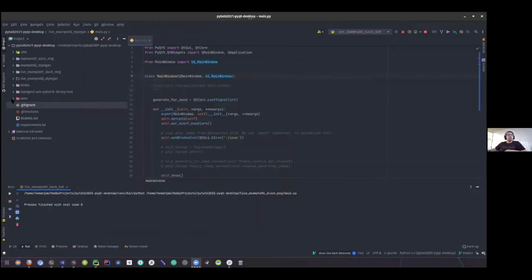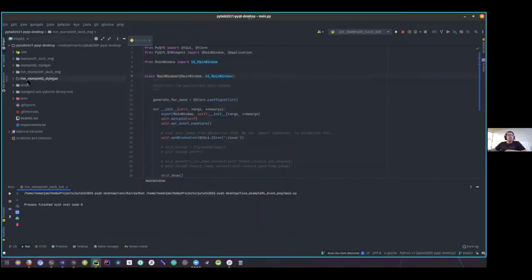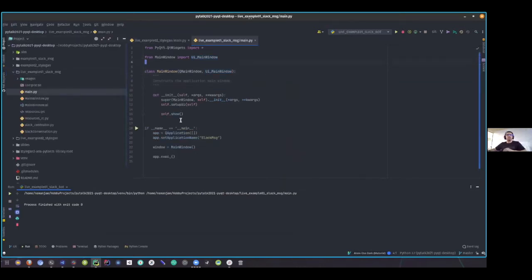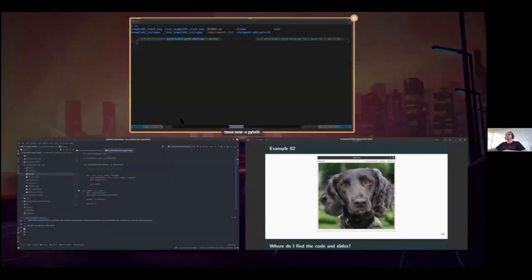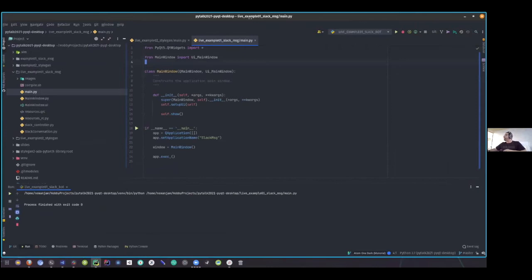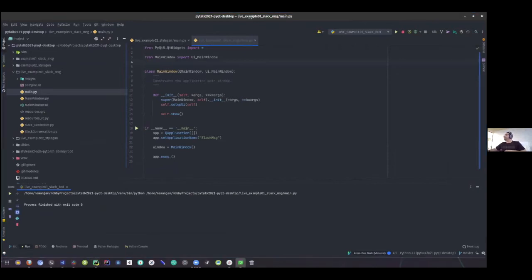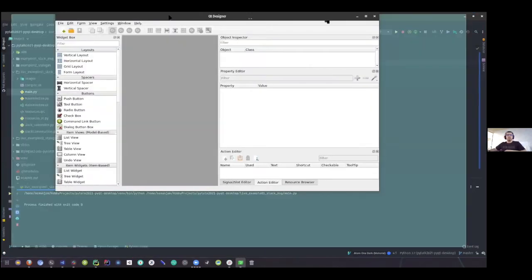Okay, so what we can see here is this first example that we will be doing and our running script. So in order for us to do that, we need to define our graphical user interface. And for that, there is this nifty, cool program that we can use called Qt Designer.